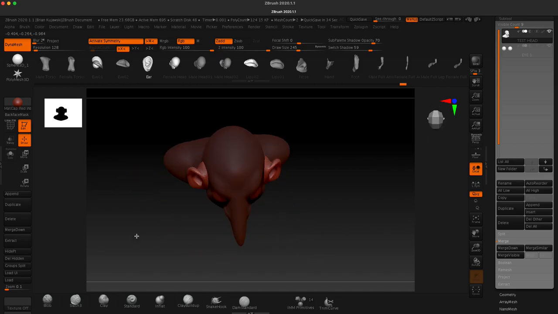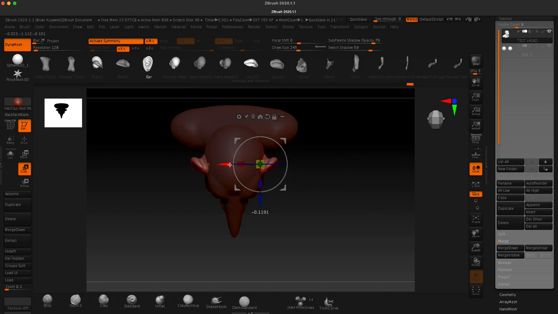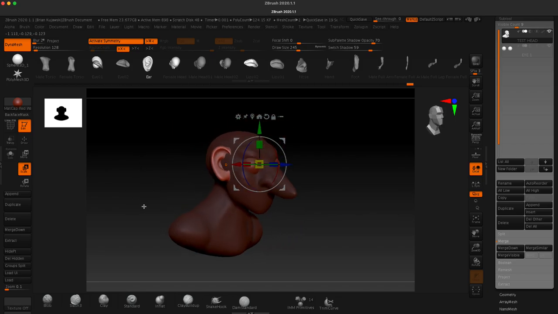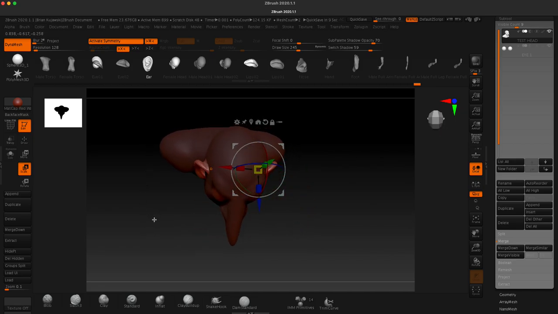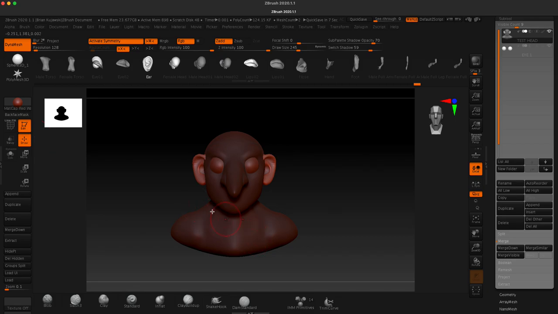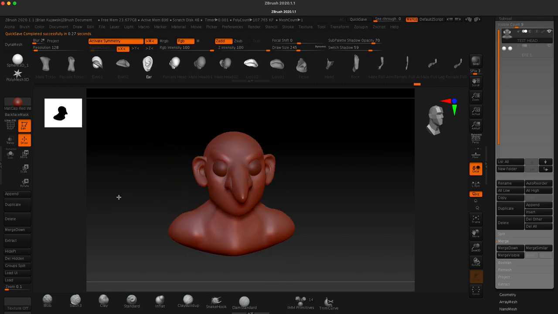Okay, so I just drew it in, but you'll see now that it's not really in the right position that I want. So I'm going to hit the E key, and that will allow me to move these ears where I want to. I'm going to try to move them as a part of the head. I can change the angle, I can change the shape, I can change their position in this way, and I'm going to go back to draw. So you can see everything is masked except these parts that I just added. I'm going to clear that mask, and that's what it looks like.